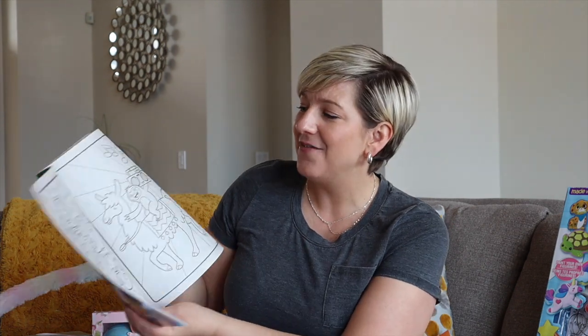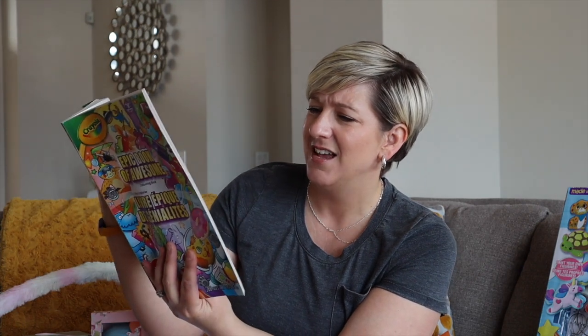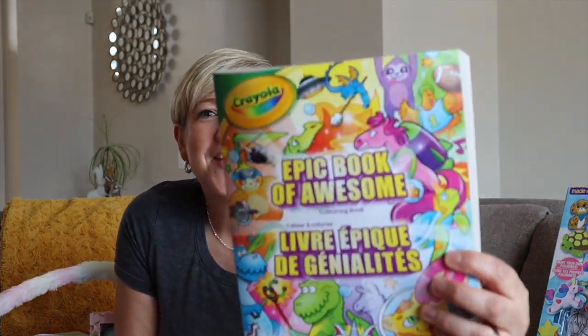Up next: a coloring book and markers. Ava loves coloring, and I've looked at this book before but never really checked it out. I think she's going to really like this one. It's by Crayola — it's called The Epic Book of Awesome. It has everything from monkeys, llamas, unicorns, donuts, a sloth under an umbrella — everything a soon-to-be six-year-old is going to love. This was also in the discount section. I find this time of year we've all been inside doing indoor crafts, so Ava's felt, pencil crayons, and Crayola paints all need to be restocked and they have some great deals.